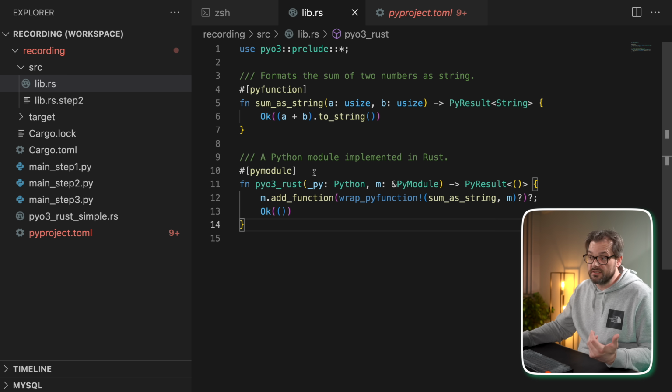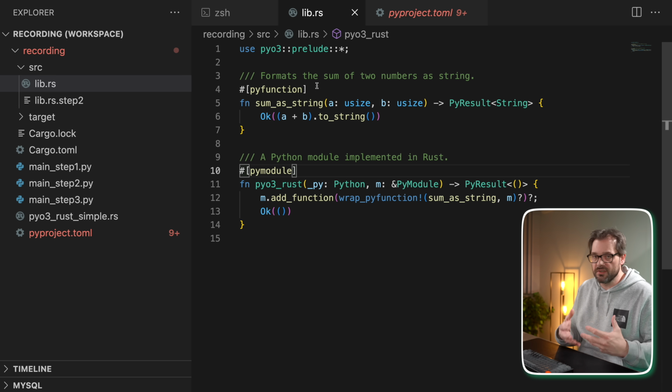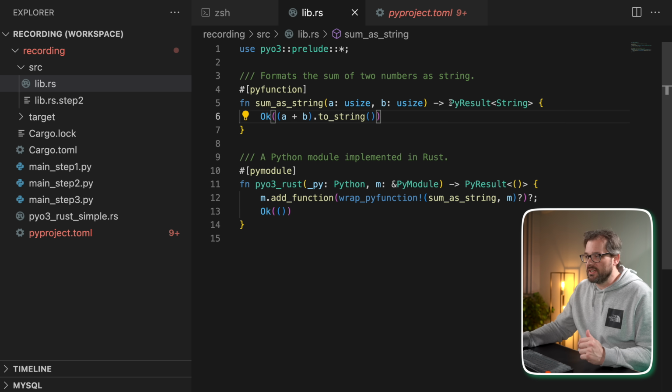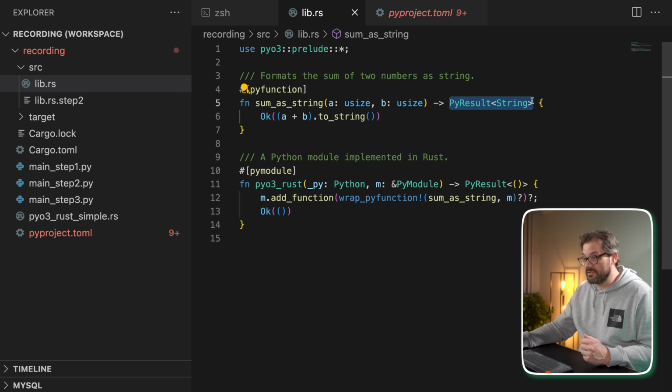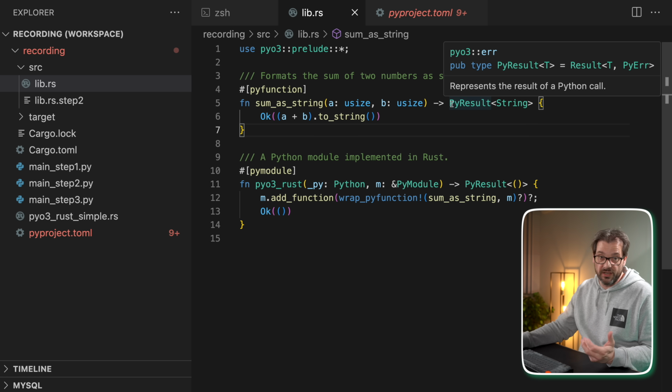And how it works is that it defines these tags like PyModule and PyFunction to expose the Rust functionality to the Python module. One thing that you see here is the PyResult type. The way that Rust does error handling is different from how it works in Python. And that's why when you make the connection between the Rust code and the Python code, you need to make sure to do that in a particular way. And in this case, that's done by using the PyResult type.